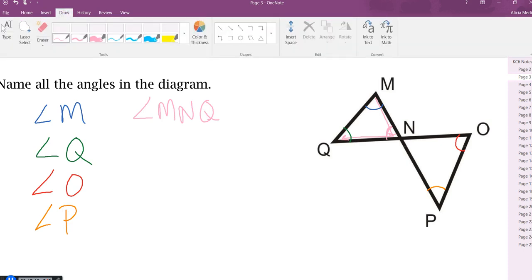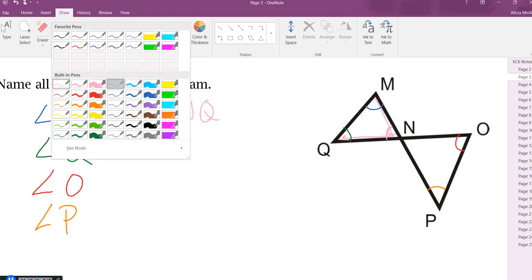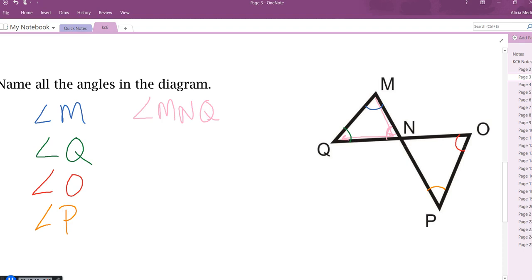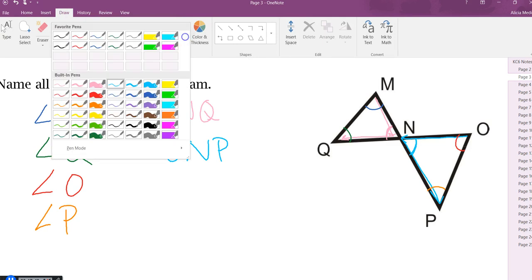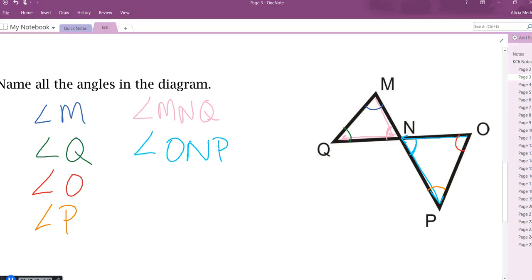I'm going to go ahead and label another point. Let's use a lighter blue. Same thing, I want N, but now I want this point. So I'm going to go in any order. You could say O and P, or you could say P and O, as long as that N point is in the middle, because that's the vertex that I'm talking about. So O, then we went to N, and then we went to P. Still got a couple more points though, because now I have the outside of that N, right? I have the angle that's over here. So in order to say that, I'm going to say M to N, and then N to O. Angle M, N, O.